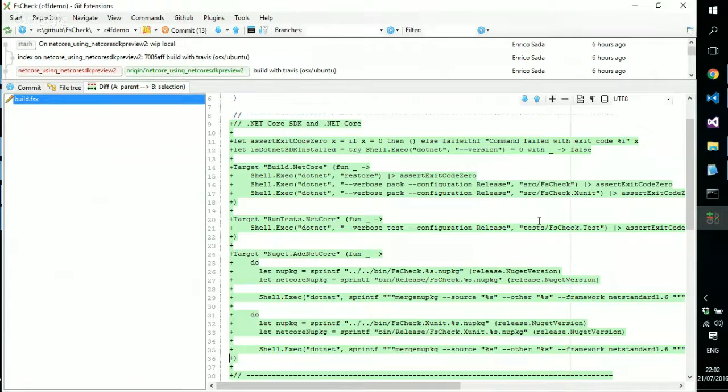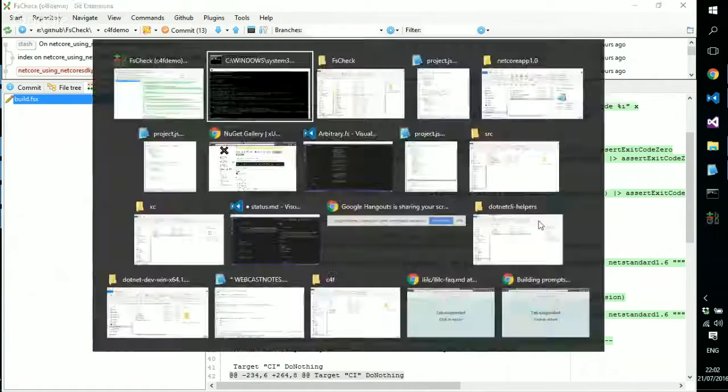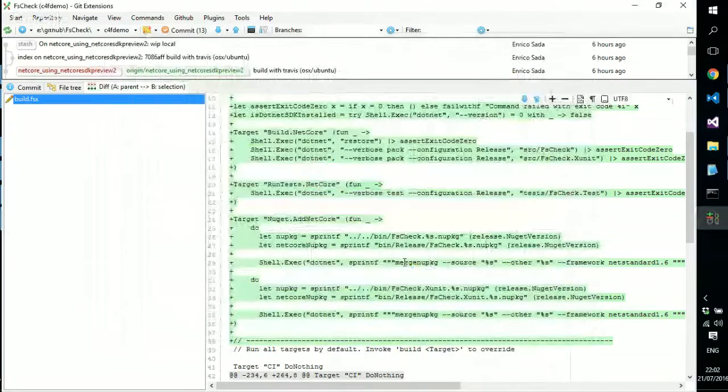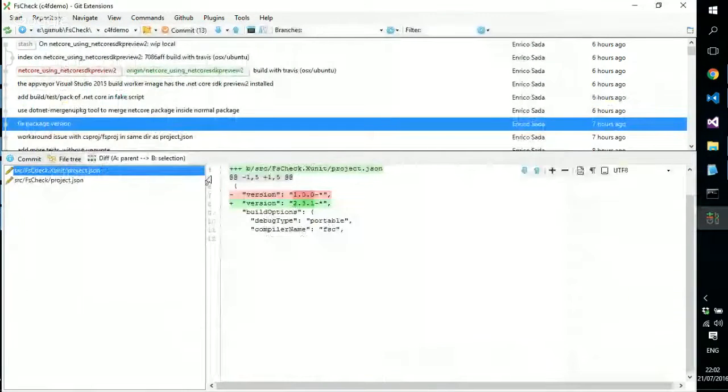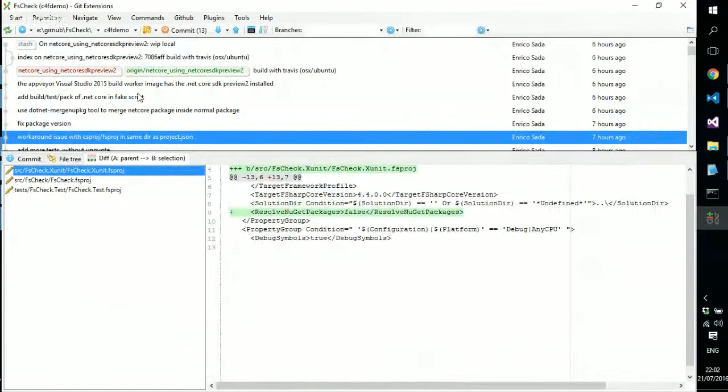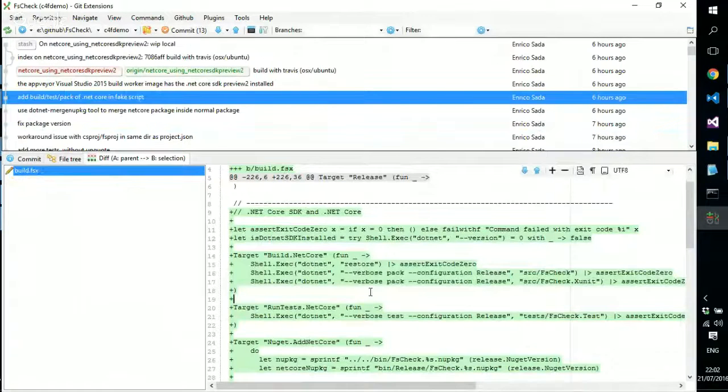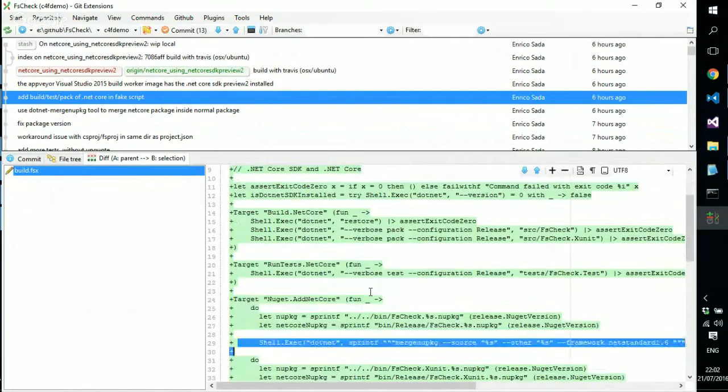And the merge of packages is just using .NET Merge: new package from our package to the other package built with Fake. That's it. It's just a command line tool for merging packages. It's just this line, really.